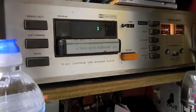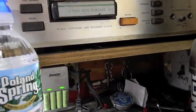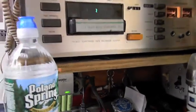My CD player took a dump. So we're cleaning the head on the good old Realistic 8-track player. It's weird. So we'll put some of those tapes on.